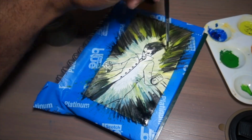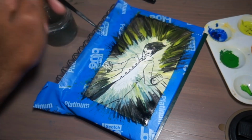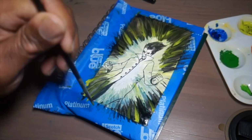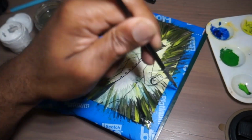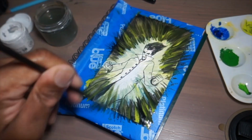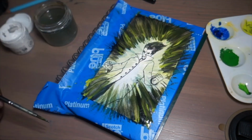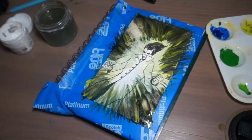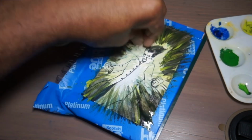But what I did here was I used the Arteza blue and yellow, and I just started streaking it. I did a little wet on wet, and also I used black Sumi ink. I tend to not use black watercolor. I just use Sumi ink for the blacks, and it actually acts like watercolor. It will work with the wet on wet techniques and all that.